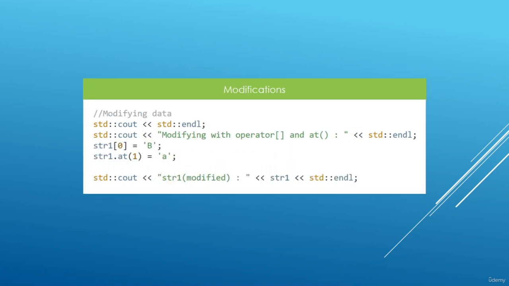We can also go through these two syntaxes to modify character data in our string. For example, we can say str1[0] and assign a 'b' to it, and we assign a character. Or we can do str1.at(1) and specify the index in these parentheses and say what we want assigned in the string at that index, and this is going to work. You're going to see how this works out when we hit Visual Studio Code in a minute.